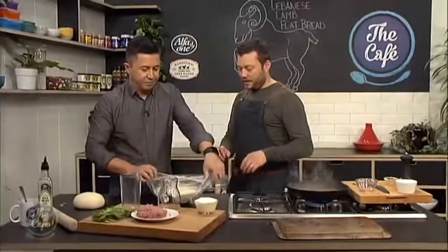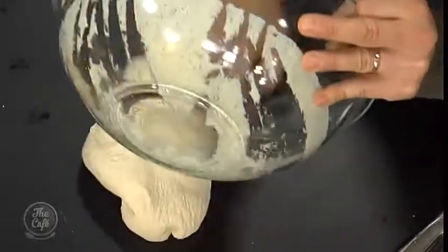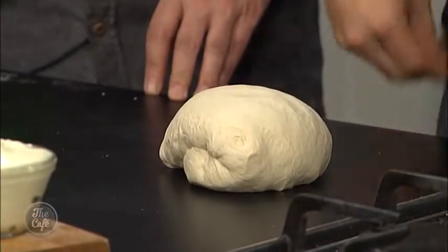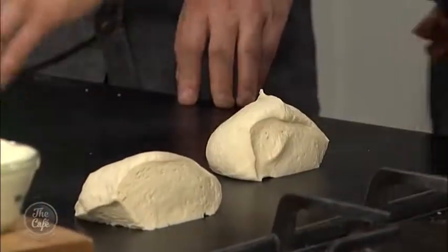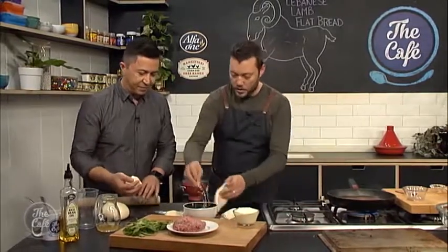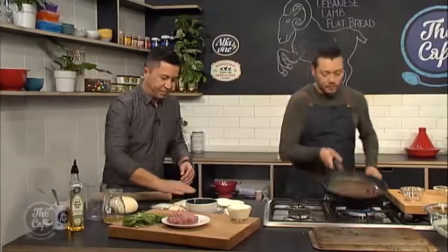So we've got the dough, nice and smooth. Pop it into a bowl, cover it with cling film, put it somewhere warm. After about 30 to 40 minutes it doubles in size. So take the cling film off, bring the dough out. You knock the air out — be brutal with it. So fluffy! And it gets flavouring every time you do that. Bring it back into a ball, then put it into four portions. Roll these out — you can have a little bit of flour on the work surface. Roll them out as flatbreads, or just do it with your fingers. Go with more of a rectangle shape rather than round like a pizza.